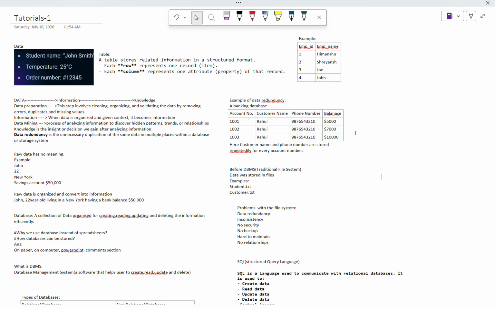Suppose we have millions of records in a database and we need to organize them properly, we can do it easily. The second reason is faster speed. If we want to find something in that database, we just need to write one query and then execute that query to get the required output.